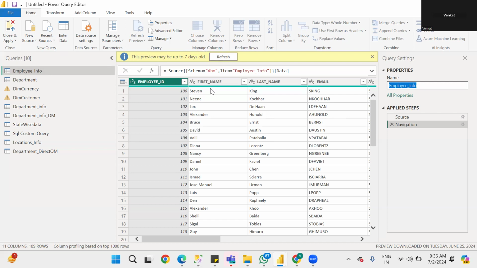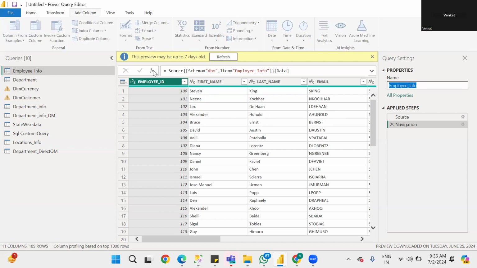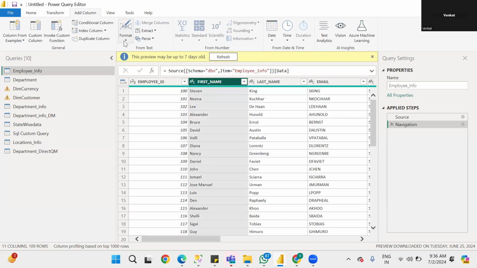So now I'm going to add a new column, right? There is a tab here, Add Column. So I'm going to add a new column. Click here, custom column. Custom column is there. Just click it.